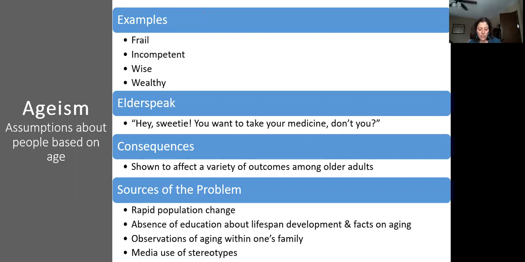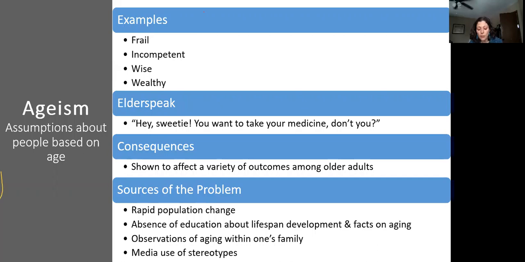And so ageism is rooted in stereotypes about aging. Some of these stereotypes are things that are supported by data, right? We know that people are more likely to experience health conditions as they get older, but a lot of them are not. And so what's important to remember is that chronic disease is not an inevitable outcome of the aging process, and that these aging stereotypes can be really harmful, right? Other aging stereotypes include things like depression, loneliness, weakness, frailty, dependence, helplessness, and so on and so forth, including some things that fall on the positive side, wisdom and wealth being two of the stereotypes that we sometimes see.